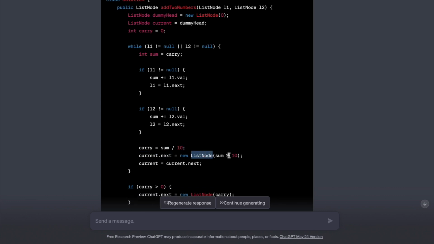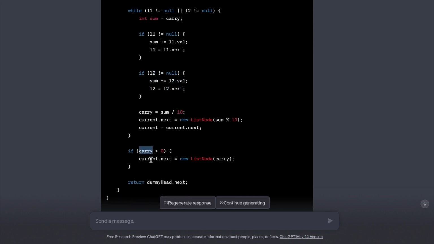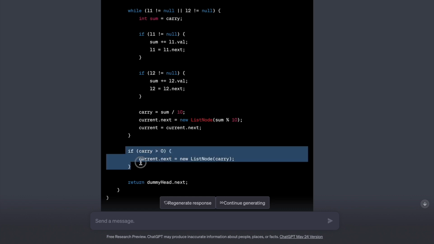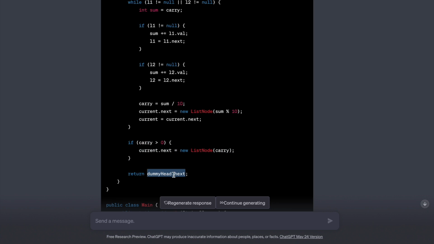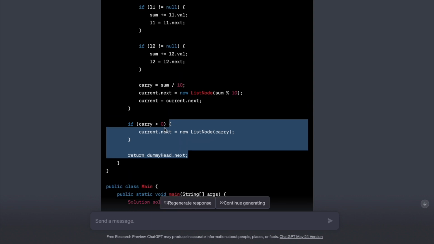Carry equals sum divided by 10. And then we create a new list node and go to the next. Keep going until the end, and we check if the carry is greater than 0. Then we create a new list node and return dummy head's next.